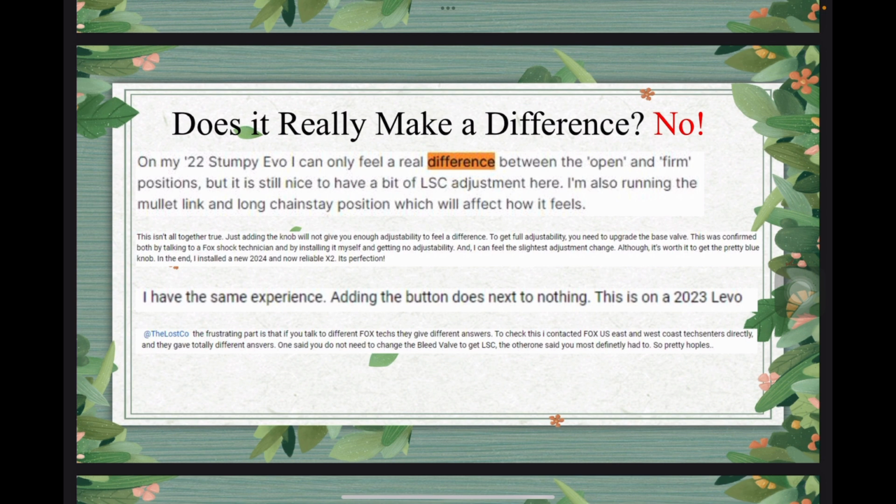Yeah, I'm pretty happy with it. Then the third comment said, I have the same experience. It did nothing. And he was riding the 2023 Levo.